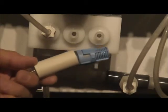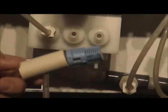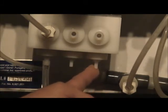And what you're going to do is take this tubing here and screw it into the middle here. This will be your sodium chloride tubing. And then you're going to take this one right here. These are your feed tubings into the center cell. You're going to put that in here, and you're going to connect it. I hope that helps explain how this system is connected and installed.